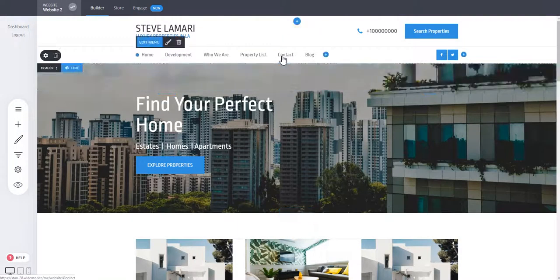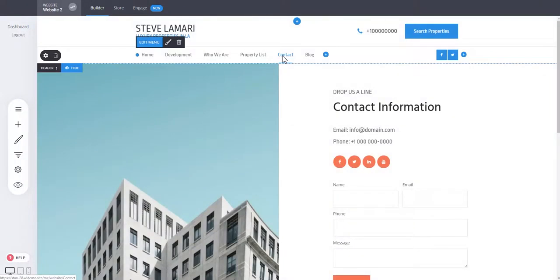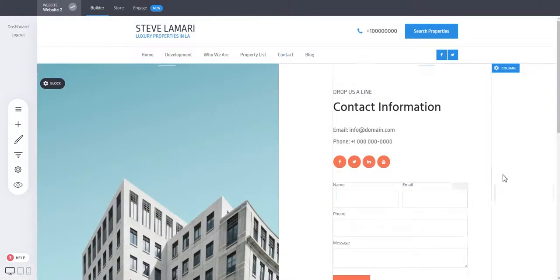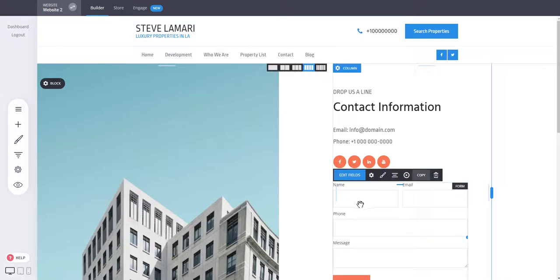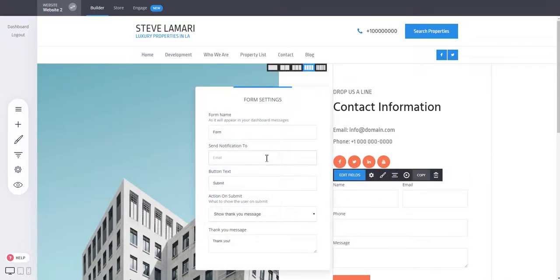All right. So let's say that our website or our funnel has a form for lead generation, such as in this case, a contact form, which contains name, email, phone, and a message. The idea, obviously, is that whenever somebody fills in the form, first of all, you can get an email notification about this form being filled in. So you can just type in your email here and you'll receive a notification. If you want to type in a few emails, just use a comma between them.